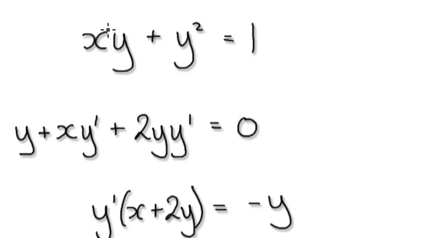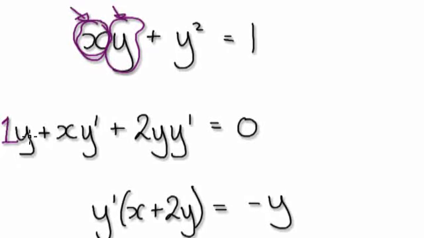Okay, so to do this here, you know you've got to use the product rule because you've got one bubble here multiplying another bubble here. So use the product rule here. So differentiate this. Remember the product rule is differentiate this, keep this the same. So when you differentiate this, it's really 1. And then you keep the y the same, that's this thing, and then you plus, and then you keep this the same, which is the x, and then you differentiate this.